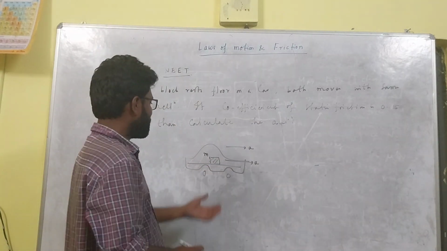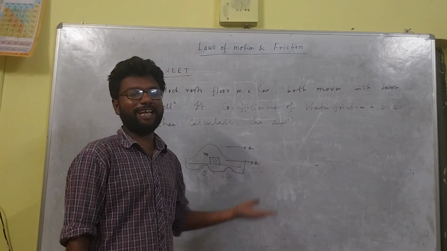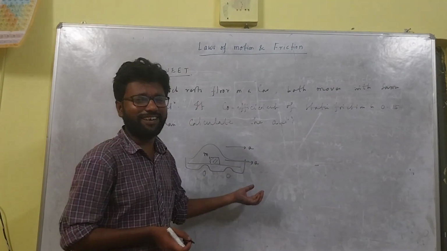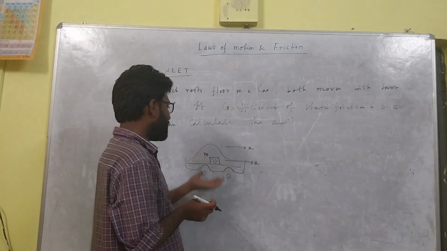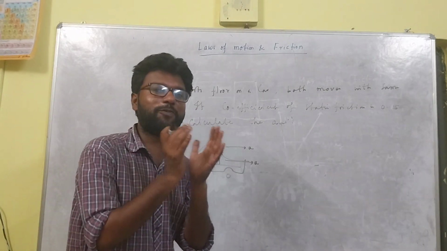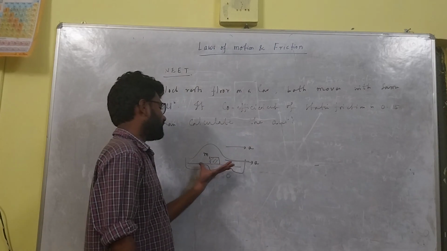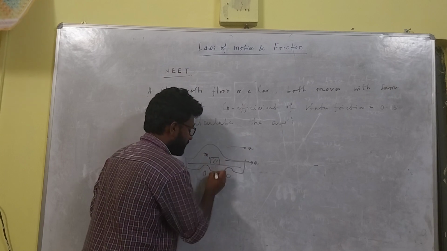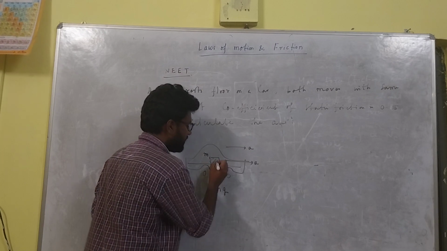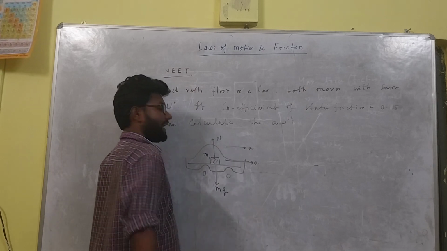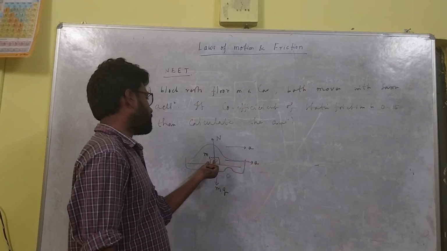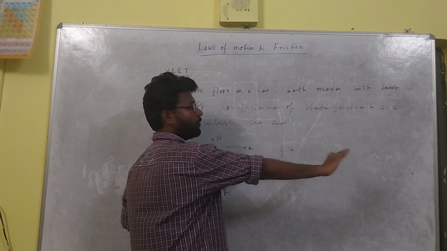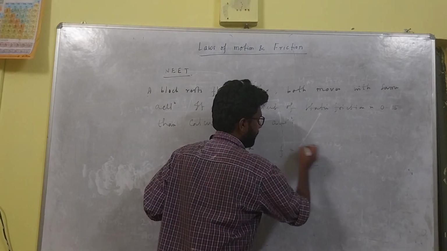Now just imagine the block moves with an acceleration a. That means a force acts on it, of course, because there is an acceleration. So ultimately, what is the force? It's the force of friction imparted by the floor of the car. The block has its mass m, so the downward force, gravity, is mg. The normal force by the floor is N. So ultimately, the force on that block is the frictional force, and that is the reason for the moving of the car, that means ma.